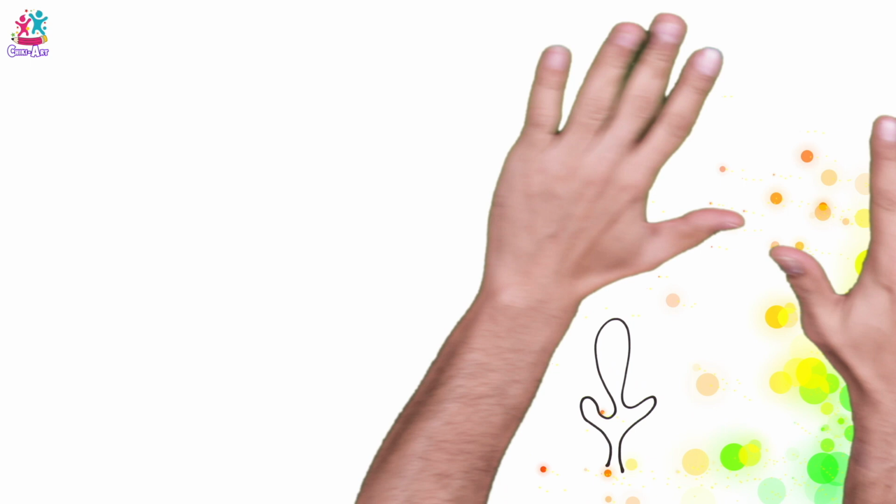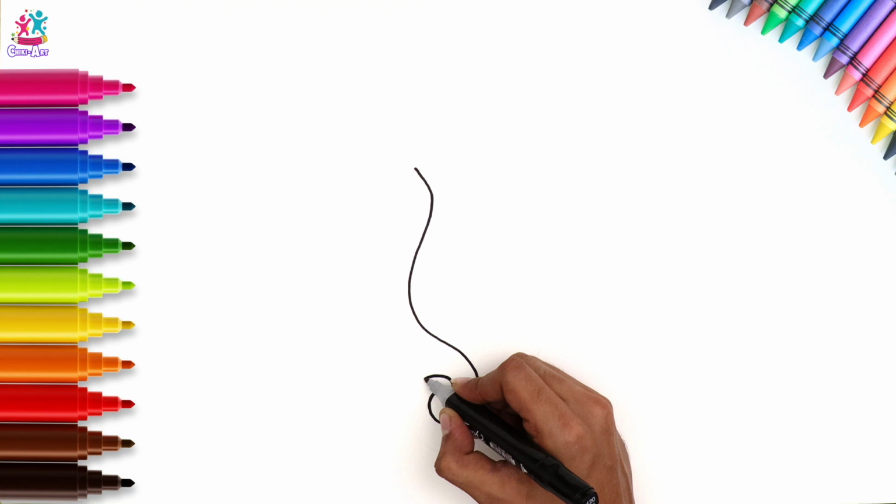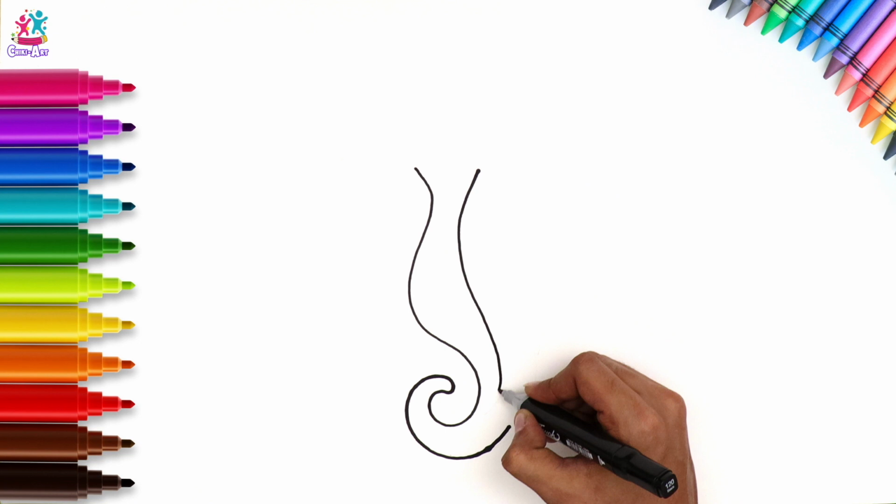Hi friends, today we're going to learn how to draw a seahorse. Wow, brilliant. Start by drawing the outline, a curvy line. Coming back around from the bottom to make a tail. Starting on the other side now. Then we're going to do the snout and the long nose. And the head.